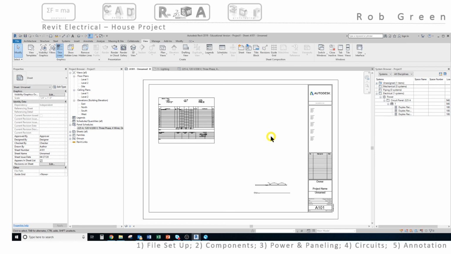We're ready to build a bunch of circuits, and I will be covering that a little bit in some additional videos in a different section. I'll probably be working up on the second floor because in my file I still have some work left to do before that's 100% complete. So that's where my focus will be. Hope this is helpful, and we'll see you in the next section of videos.